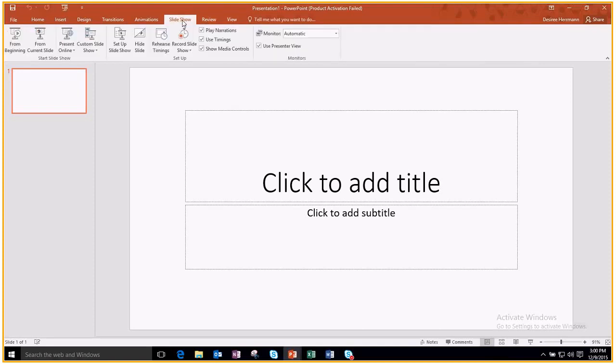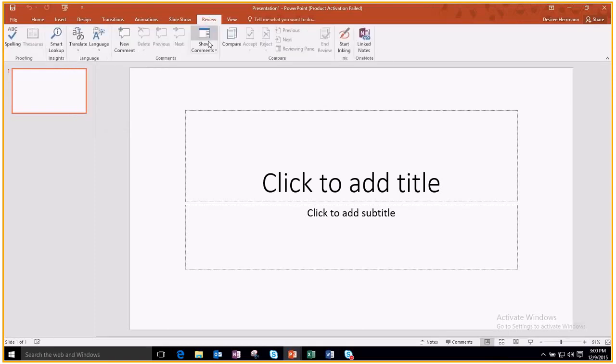The slideshow tab, some of the things that they have added in recent version upgrades is they have added more functionality to be able to save my presentation as a video or something like that. They also have in the slideshow tab a present online, and there's present for in Skype for Business or in a presentation service. Another thing that they've added, so in the review tab, they've added the start inking. Because again, I have the ability to use the tablet with my applications, they've added some of the extra functionality.